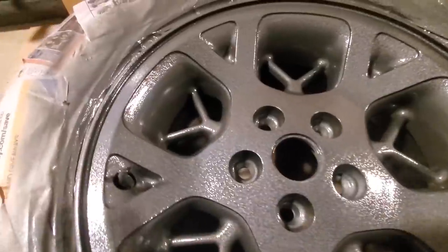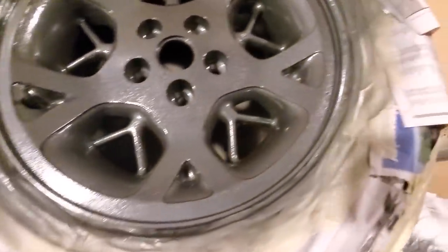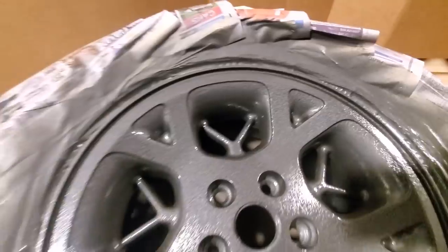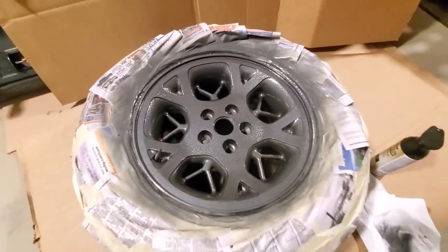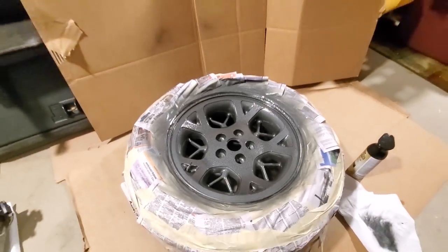Pretty cool so far. You can kind of see the hammeredness already coming up to texture. Pretty cool. Let's see how this dries, and we'll come back tonight after we run our errands.